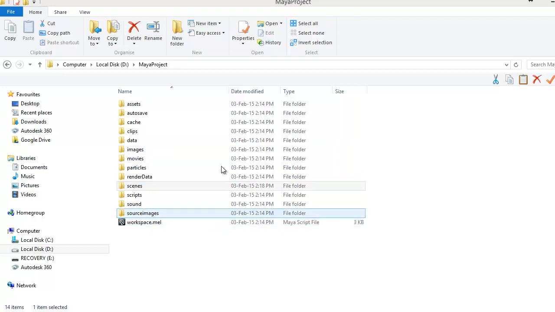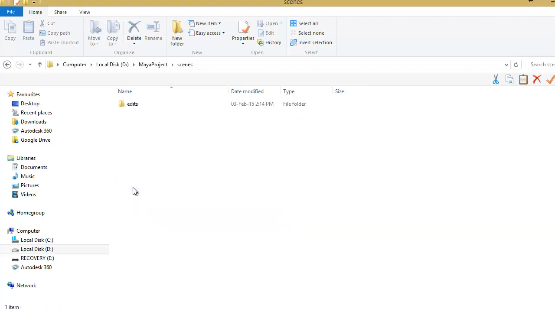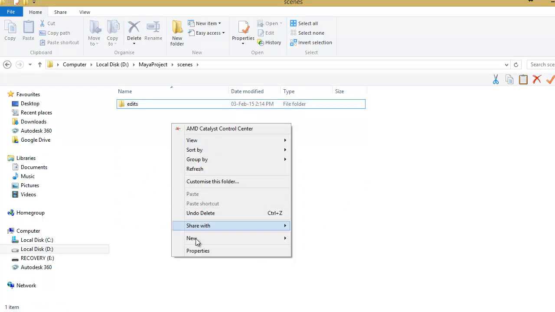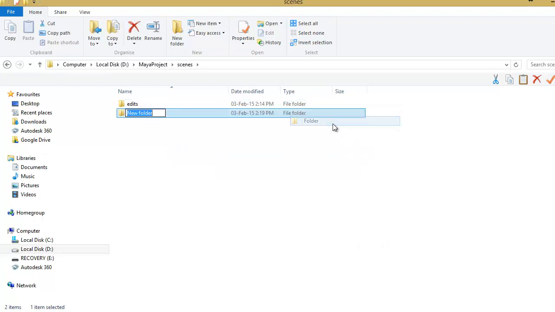Okay, now we have created our project, and let's talk about how we are going to create folder structures inside our project. All the Maya files that we are going to create will be inside the scenes folder. So let's open that up. And there's a default folder which we can ignore for now. Let's create the first folder. This is called Assets. So I'll give a number in the beginning so that it comes in the order.